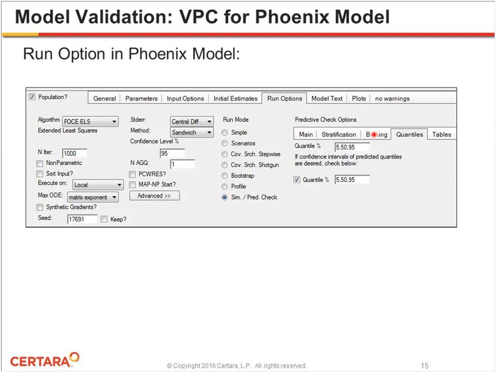You can choose some binning methods like k-means or provide your bins yourself. And then you can choose the quantiles that you want to draw in the final plot object. And then you can specify additional quantiles here. This is how you do this for the Phoenix NLME model.